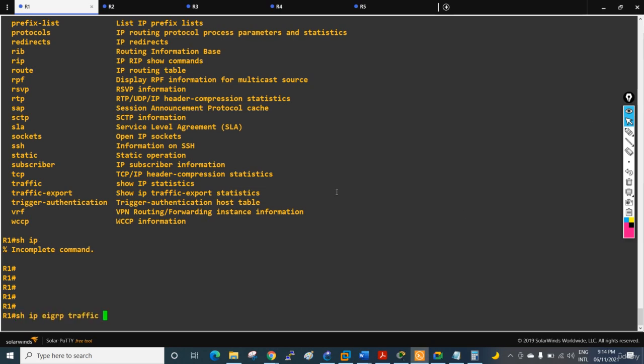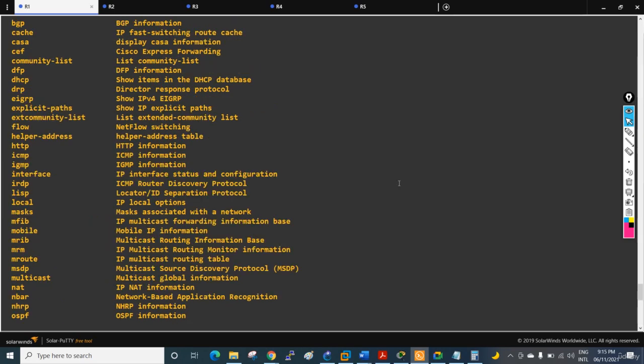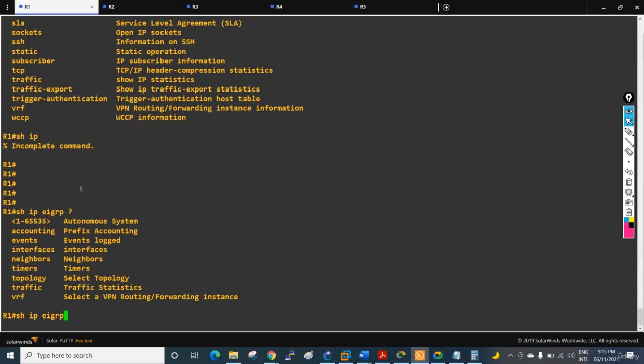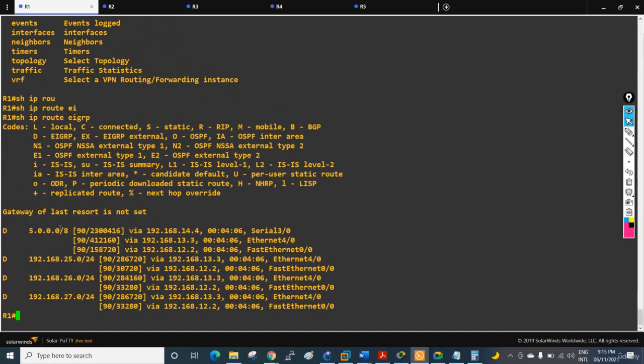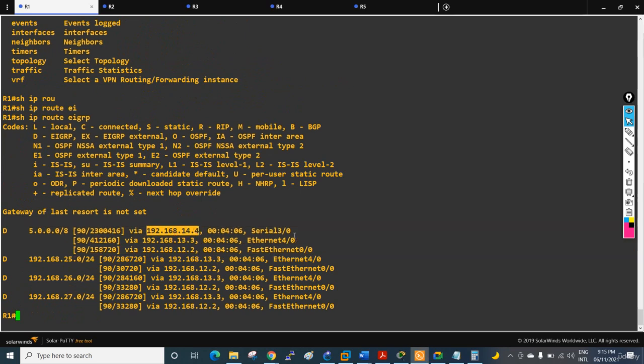Let me write here show IP EIGRP. Timer is not that one. And if we go for the other one, the command is there, I do not remember, show IP or maybe packet something. But anyhow, with this one we can confirm. With this one, when we check here show IP route EIGRP, we confirm we brought that one. And we have one more, like we can check how much load is going for serial, Ethernet, FastEthernet. We have something like that also.